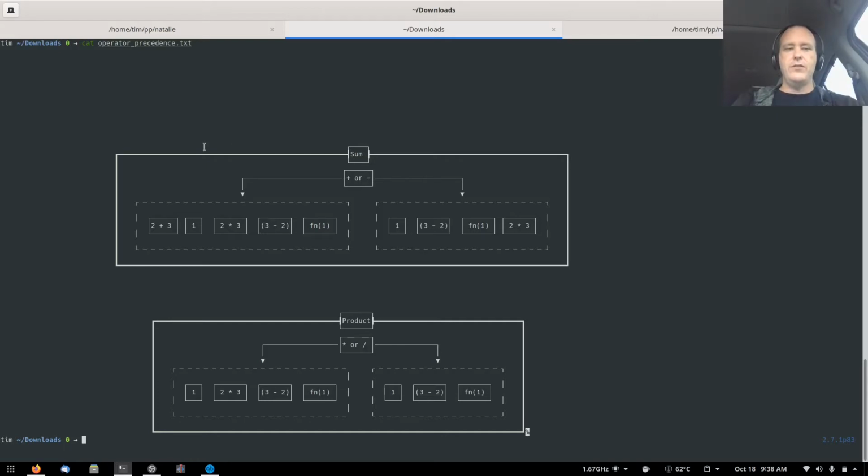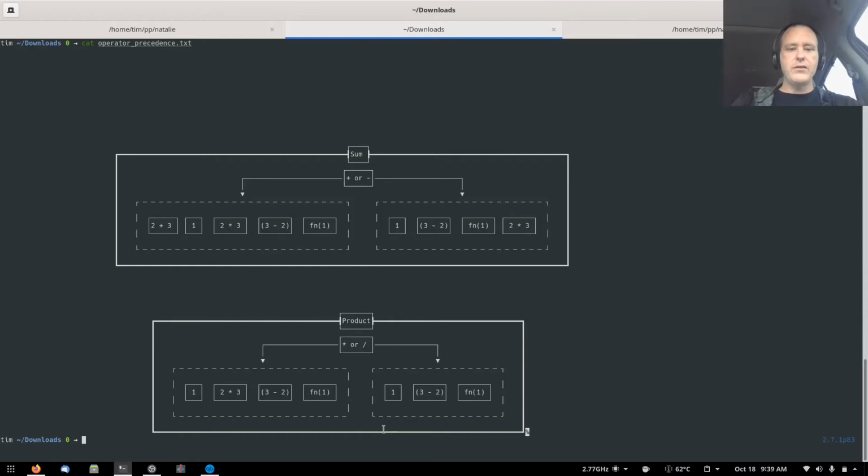If we have a rule for sum, and this would apply to subtract too, but I'm just calling it sum, then the left-hand side and the right-hand side can be one of these and one of these respectively. So the top level rule might be sum, and then you could have multiply operations that happen within that on either side. That would cause the multiplies and divides to happen first, and then a layer above that would be the sum, the add and subtract.